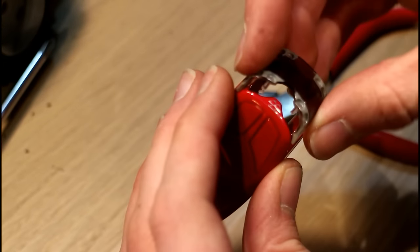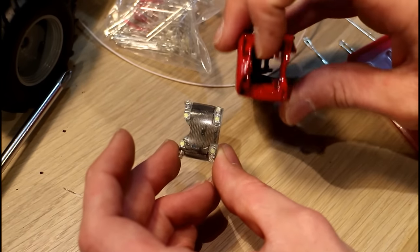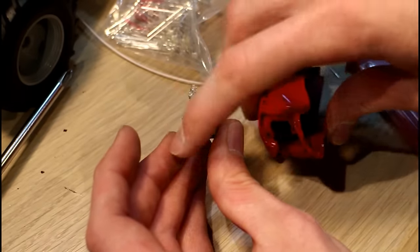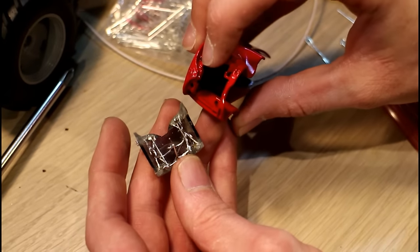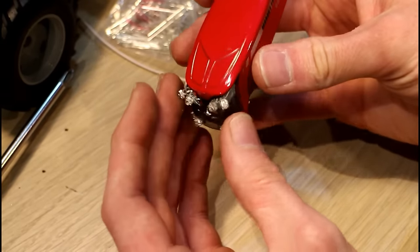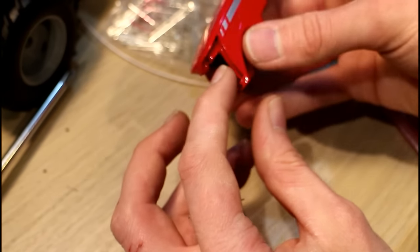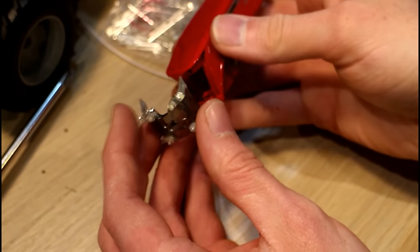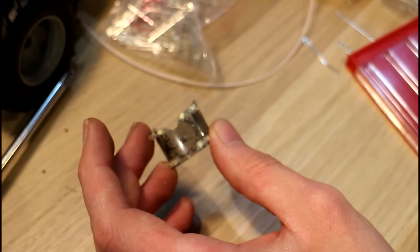That wasn't too difficult. The next problem is figuring out how we're going to get the lights into it. Here's the grill piece I took out. I drilled enough holes to put 8 LEDs in there — 2 on each corner basically. I had to remove the pins that would normally go into these holes to fit in all the wires. Now this grill obviously won't fit back in because of all the wires in the way, so I'm going to have to grind away all these pieces up here that are going to be hidden and I'll probably just glue this piece back in. Before I do that I'm going to finish off the wiring — I might need to use a transistor, I'm not 100% sure yet, but I need to measure the current first.